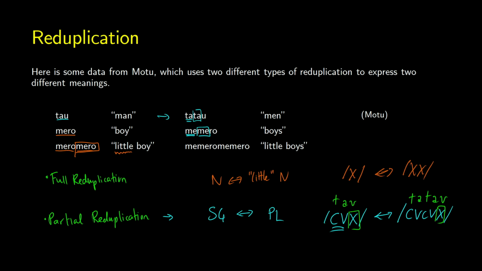So if X is tau, then if we wanted man to be little man, then we just reduplicate tau. We reduplicate the whole thing. So these two interact together, and we can see this in the case of little boys. So we have marrow, it gets reduplicated partially to get marrow, and then you take the whole thing and you reduplicate it again to get that little meaning, and then you get mamero. So two different cases of reduplication happening at the same time.